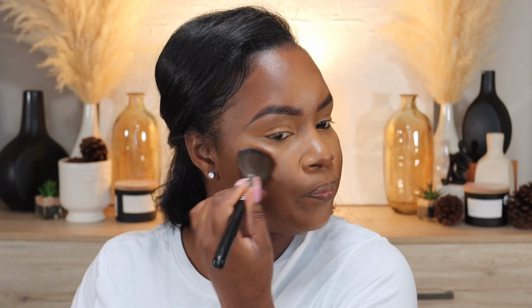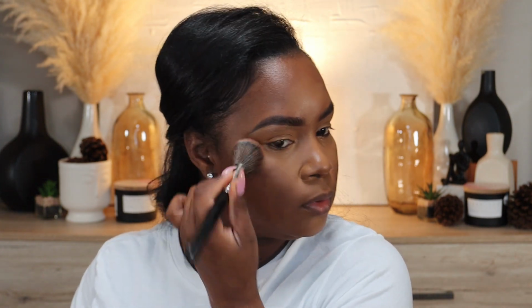So we're gonna do the same thing on this side. Press it into the skin. Like such, and then even back on the forehead, because you can see all right here where the concealer starts and stops. I don't want that. We want it to be a smooth transition. So press, press, press. You don't want to really rub, because then you're going to be moving everything that you just worked hard for. So now you see it's kind of just seamless. You can't really tell where it starts and stops. You can even kind of tap over it.